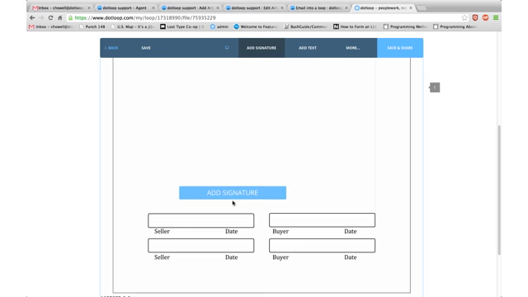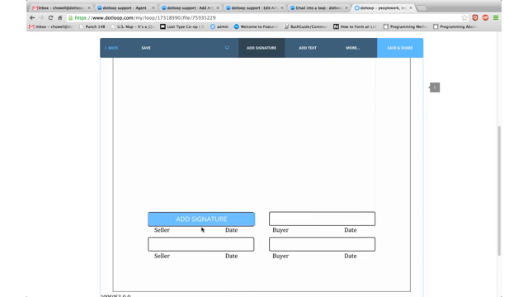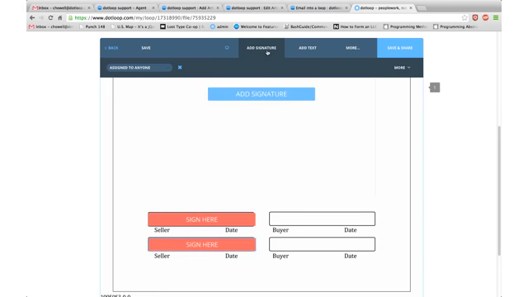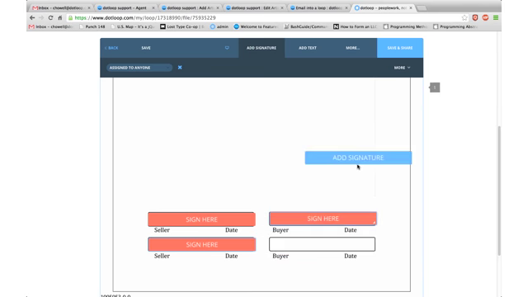I'll choose Add Signature again, move down my page, and I'm going to go ahead and drop a signature box for a seller. I have to click it again to add another signature box for my other seller. The other option I have is I can click Add Signature, hold down my Shift key, place it for the buyer, and you'll notice that my cursor is still carrying around an Add Signature box because I held down my Shift key and I can drop the second box there.